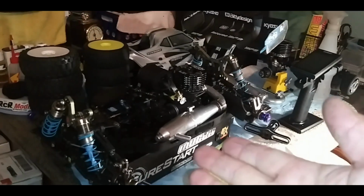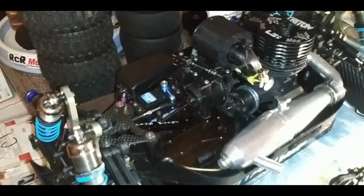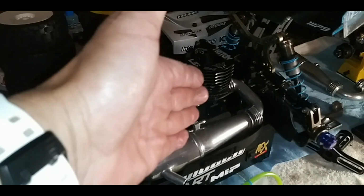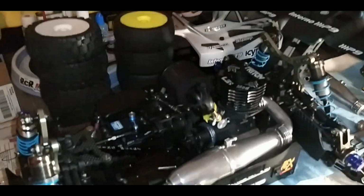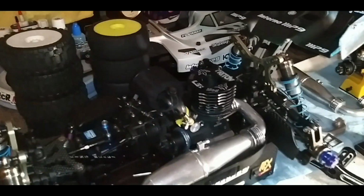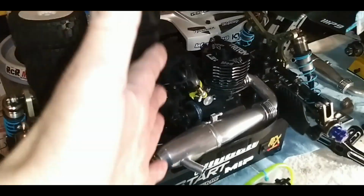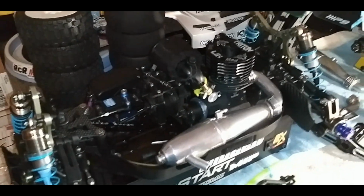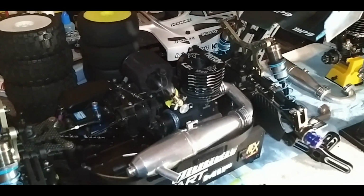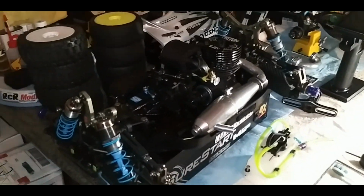Just because I tell you that this race kit is next level, it's badass, and that an RTR is for newbies and rookies, people want to get all butthurt. Just because I tell you about modified engines, because I have modified and stock engines, unlike some people who just talk out their ass and don't even own a modified engine. That's what Woogie was saying, the hypocrisy part about it. People are hypocrites. They say one thing and then end up doing another thing or contradicting what they say a lot of times.